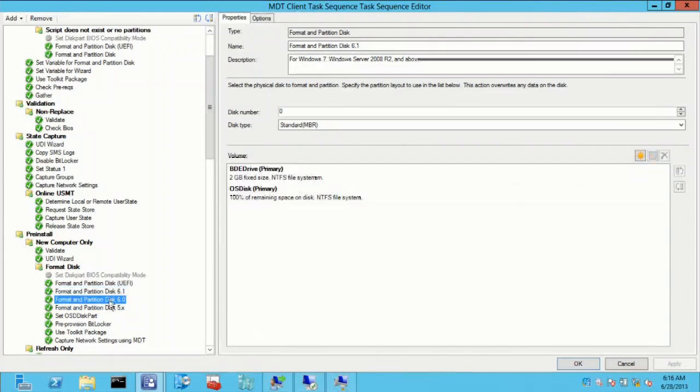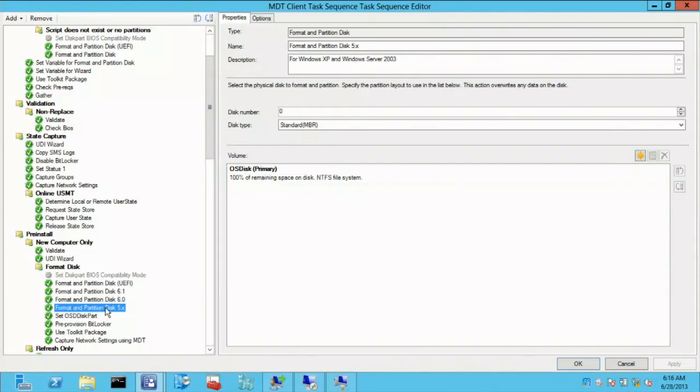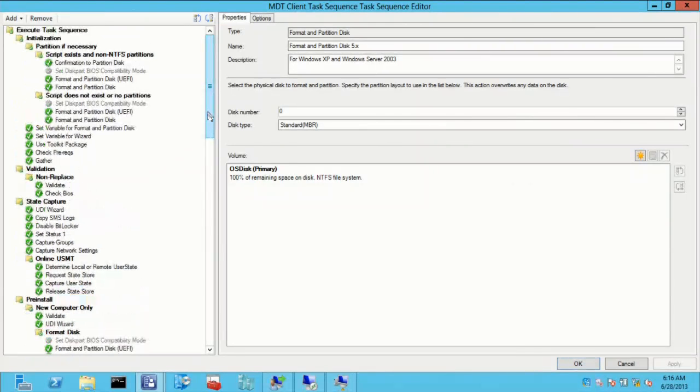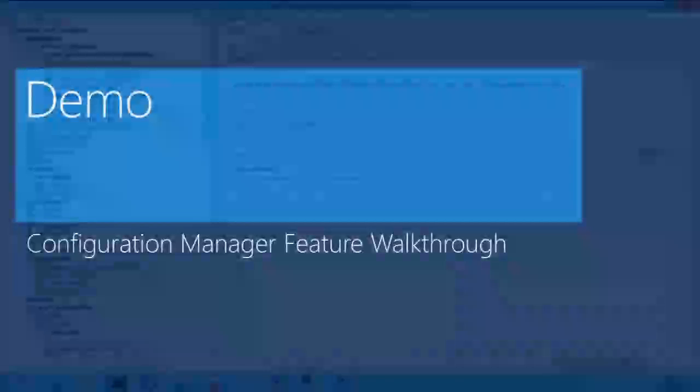For different OSs, you can see here the BitLocker drive is using 2 gigs, and for good old XP, it's just the full disk without any BitLocker stuff. That's about the extent of what I wanted to show you with ZTI. So we'll pass it back over to Jason to talk about UDI. Thanks, Aaron.